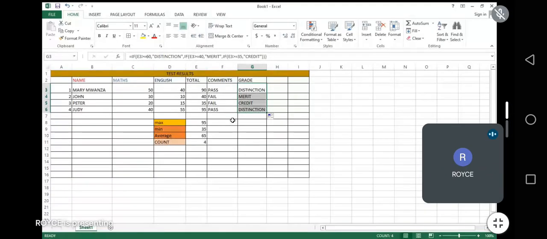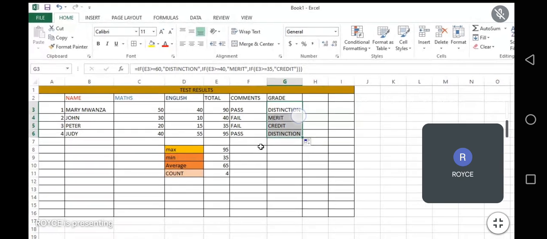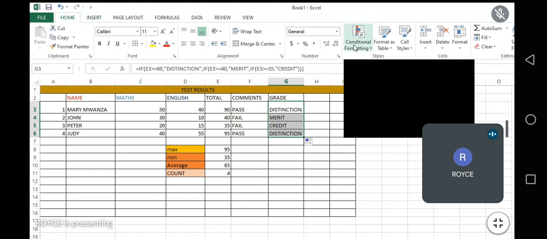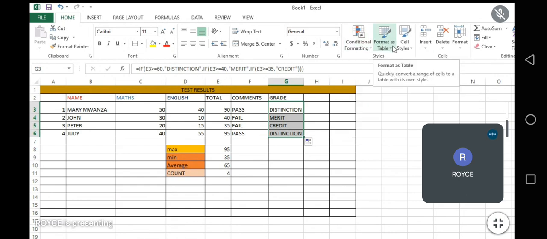So like I said, when you click on the home tab and then you go under styles, you'll find conditional formatting, you'll find format as table, you find cell styles, but our focus is on what? Conditional formatting.